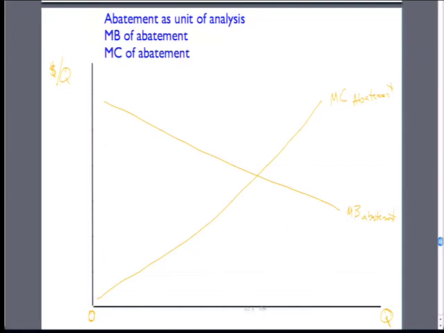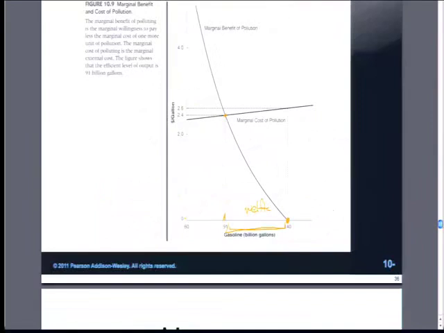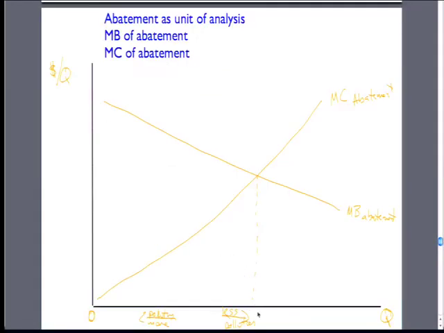So our marginal benefit of abatement, so this is us cleaning up pollution as we go here. This is reducing pollution. This way is more pollution. This way is less pollution. As we decrease pollution more and more, this is our welfare going away. So we're giving up more and more welfare by decreasing pollution. So this is our optimal point here. And this is like the 40 billion gallons or so that we needed to clean up. Okay, so in the other ones, this was like 90 billion and 100-something billion. I can't remember the numbers right now. 91 to 140. But this here is like the 49 billion gallons that we need to clean up, I think.